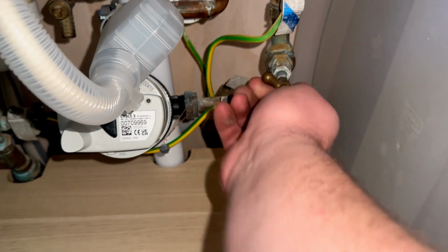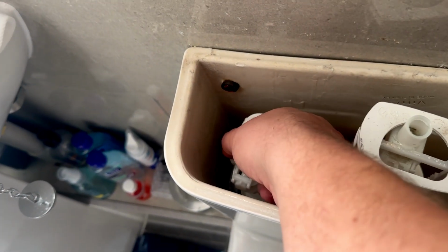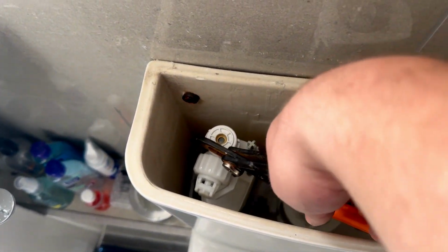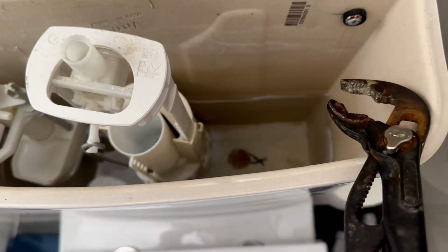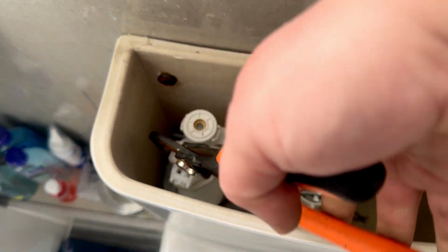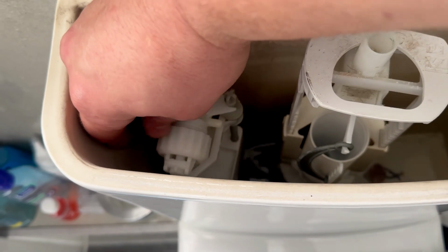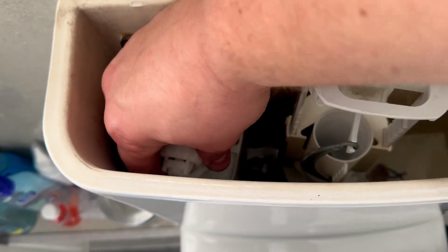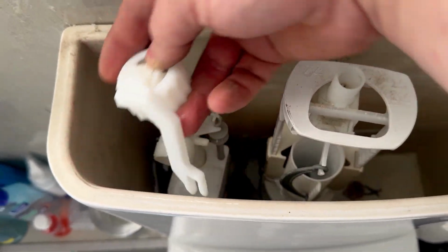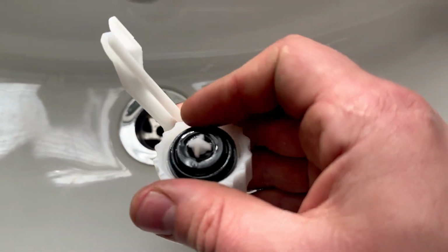Right, let's get the water turned off. There we go. Okay, so this is either going to come off by hand, no, or a pair of grips. You can see we've been gone away all that time and it's not even refilled. Grab this, one little turn like that, and this whole thing should just come off. So you're going to take that off, like that, bring the whole thing out, and that's the rubber that we're going to swap.